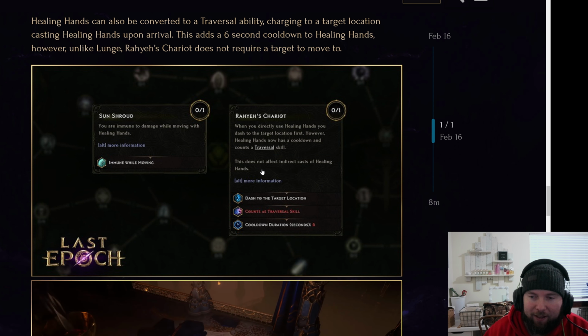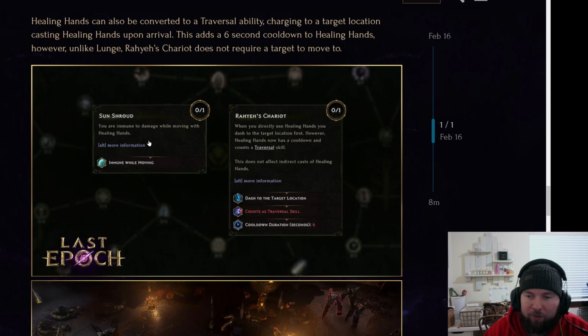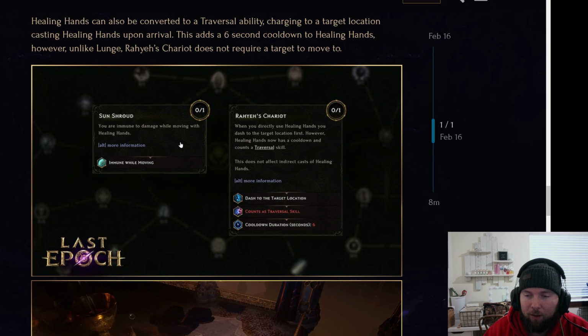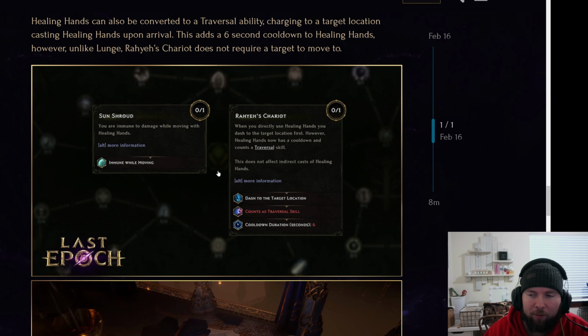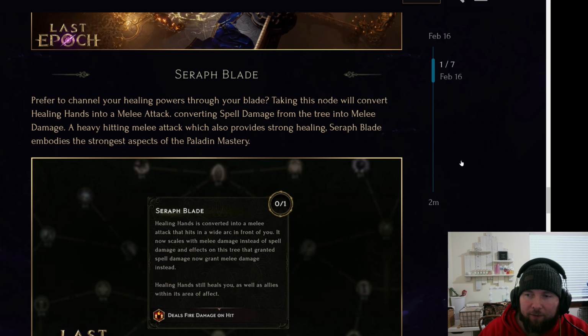So indirectly casting it won't proc the cooldown, but if you manually use it, you will traverse through with it, and at the same time, you'll be immune while doing it, which most movement skills, like Lunge, have anyways, so not a big deal there. And then we have Seraph Blade.